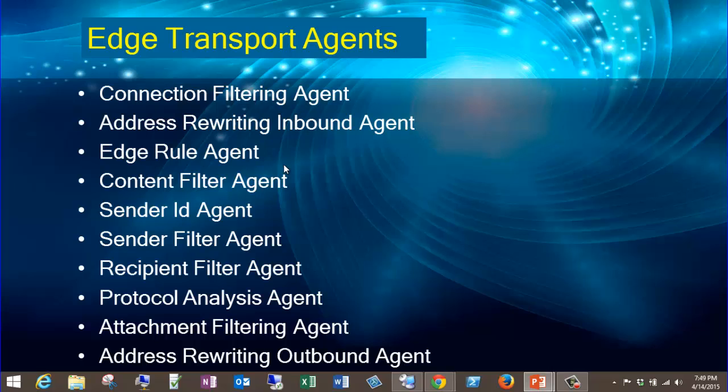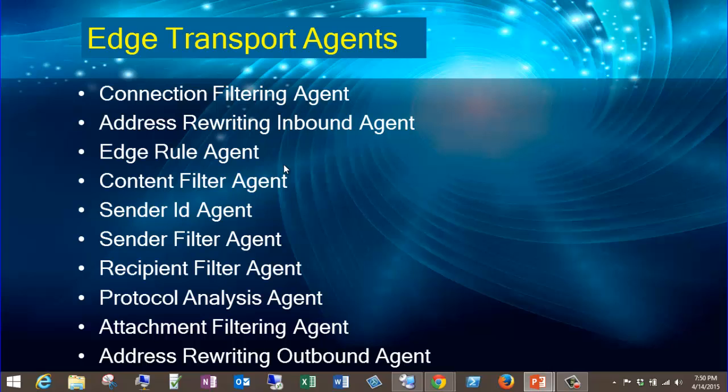Then sender ID filtering. Sender ID filtering is SPF record filtering, I believe, if I'm not wrong. The sender ID is the Microsoft version. Yeah, but that's SPF. No, SPF is different.